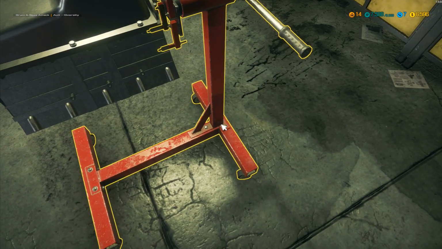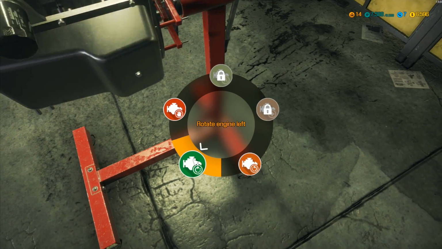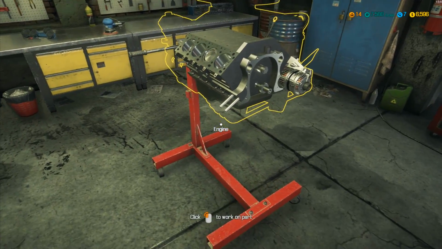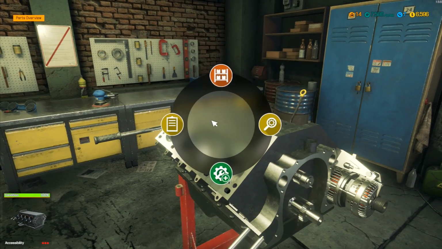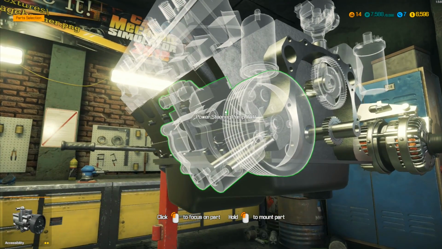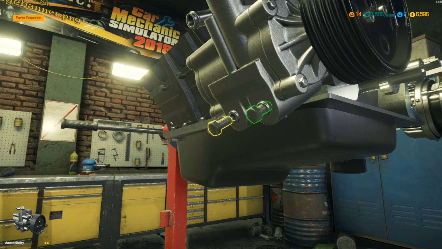Let me just come out of there, and we'll go onto the engine stand. We will flip this one back up the right way. There we go. And, right, if I come around to the side over here, I go onto the engine very quickly, and then we go part mount mode, and we scroll down here. So, power steering pump. Drop that one into place.